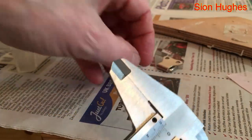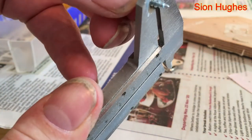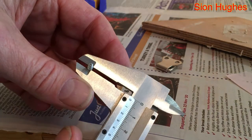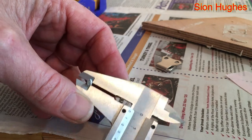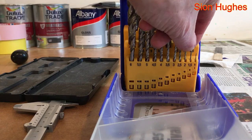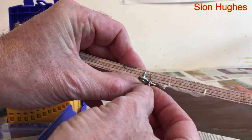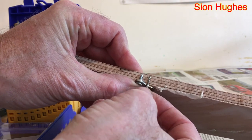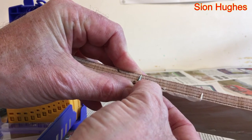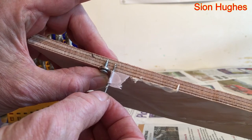So the way around that is to measure, and that tells me that I need 2 mil. So I'm going to take a 2 mil drill so I can calculate the depth that I need, and then I'm going to put a piece of tape around there so that I don't over drill it and go too deep. So that little bit of tape around there, that acts as a depth gauge.